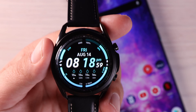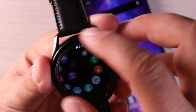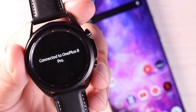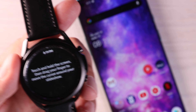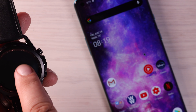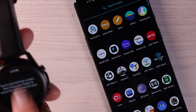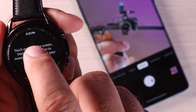The next one here is pretty nifty. You can actually make your watch a trackpad. We're going to go into our apps and then scroll all the way over to PPT controller. This is actually a PowerPoint controller — go ahead and turn that on, and connect to the phone. Now you can see the cursor on the watch. This would be great for presentations if you were sharing your phone screen with a projector. You can use the cursor to do things on your phone, and you can even use this to take pictures with your camera application.